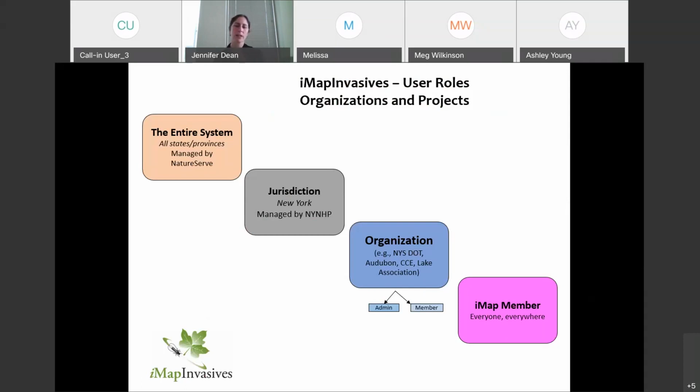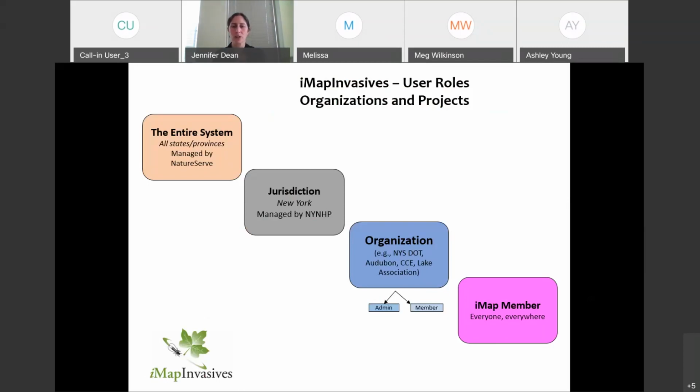Structurally within the database, we can add people to organizations, and organizations give you additional powers. If you're part of an organization within IMAP, you can now enter treatments, which is a big jump. I actually have a slide that explains the differences, so I won't go through everything just now. But know that there are different permissions between being a member of an organization and being just a member of IMAP.